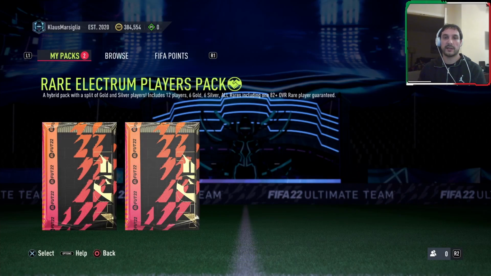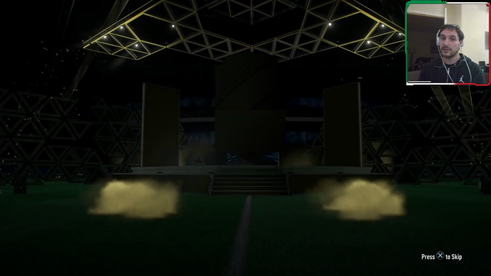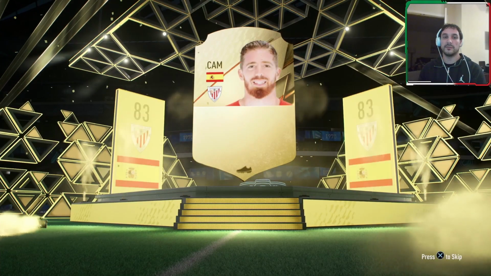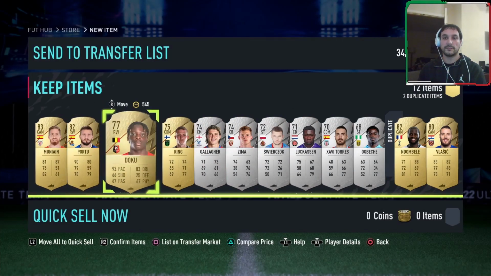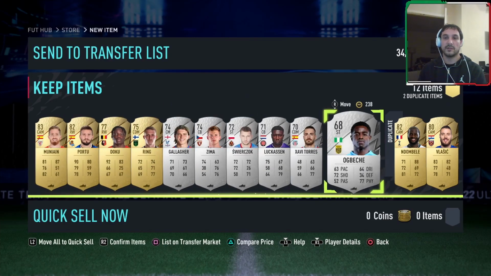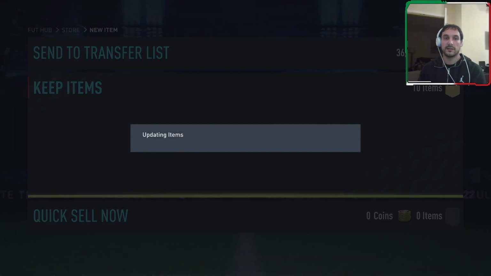Rare Electrum players pack, 82 overall guarantee. And then the hero pack. Let's do 82. Are you gonna be a walkout? No, you're not. You're just a board. Who are you? Oh, Muniain. I packed you like 16 times in the past 10 minutes. And I keep using it in SBCs for that reason, because I keep packing you. Don't blame Vlasic. And Vlasic, I think, is going to go for this card.